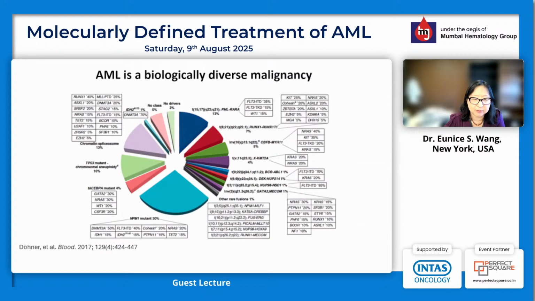You can see here that not only are genes mutated, particularly in the 50% of patients that have normal cytogenetics, but there may be more than one signaling pathway that is affected. And so we see that, number one, no one gene is mutated in more than 20 or 30% of patients. There are multiple genes, NPM1, DNMT3A, FLT3, that are mutated in 20 to 30%. And these mutations are often carried with other co-mutations, and it's not just the single mutation, but the presence of the co-mutations that can affect therapeutic options as well as prognosis.